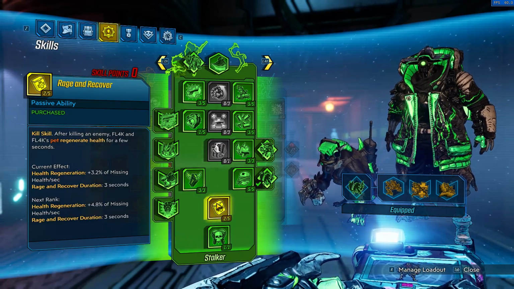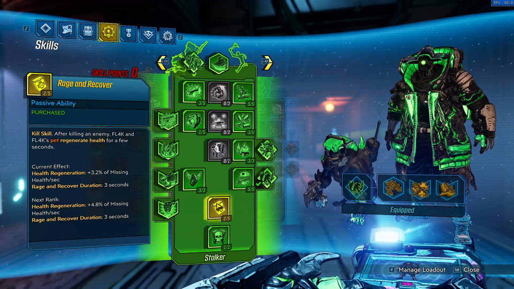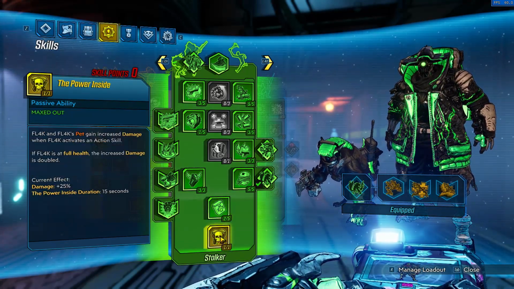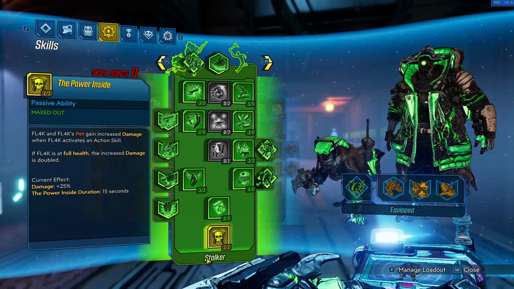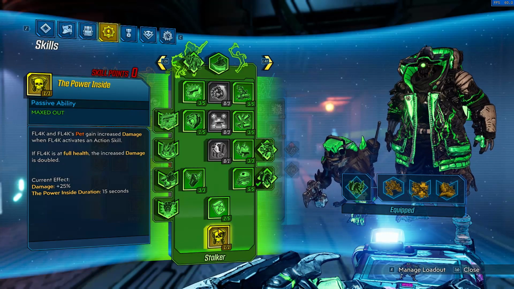The next one we put points into is health regeneration. You only need 2 because we're just going to do a lot of damage. You don't really need a lot of health regeneration if you do a lot of damage. And of course you're going to want to get the last perk, that way you can get 2 capstones, the power inside, that way you get that increased damage from this perk every time you activate your action skill, which is every time I throw my Rakk attack.